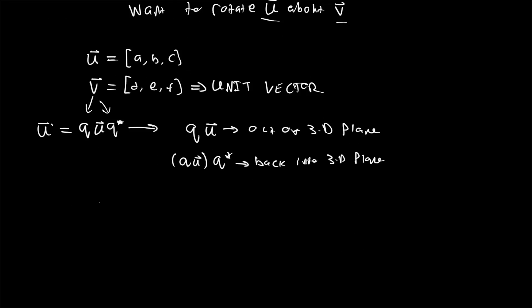Now we just need to know how to define our vectors q and u. Well u is going to be simple. u equals - and this is going to be our quaternion notation here - we have scalar, and then we have vector u. So u is made up of a, b, c. That will be 0, a, b, c. This is going to be our scalar, and then we have component i, component j, component k.